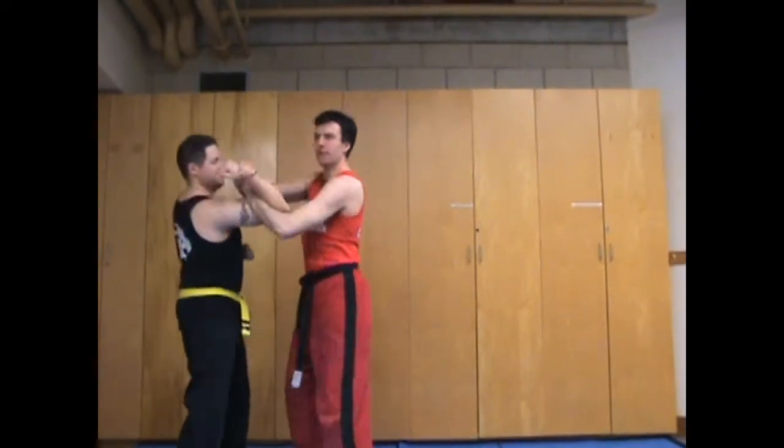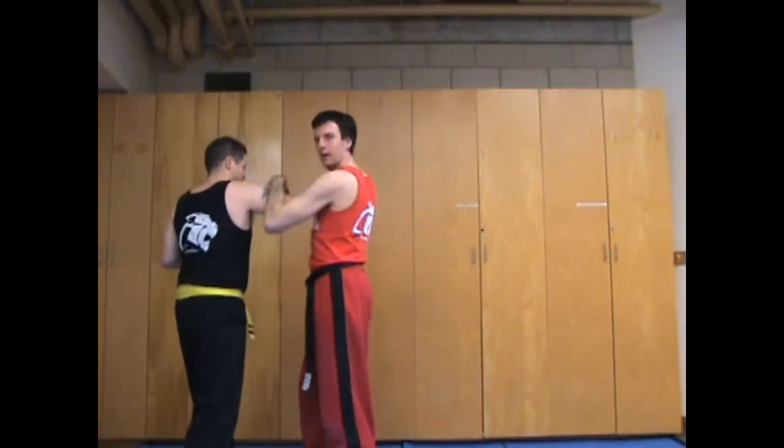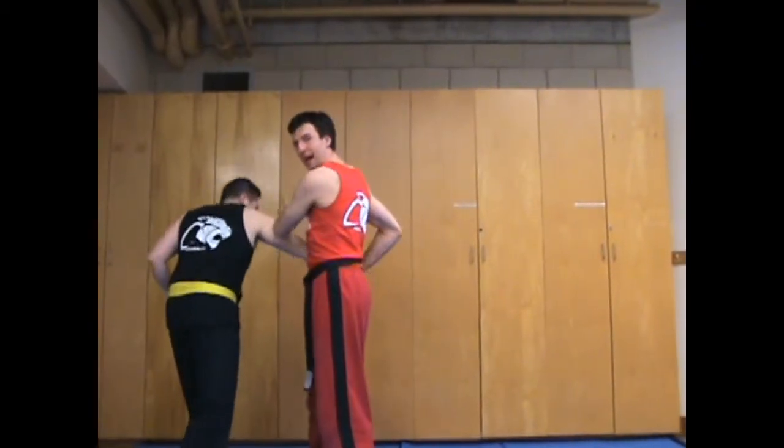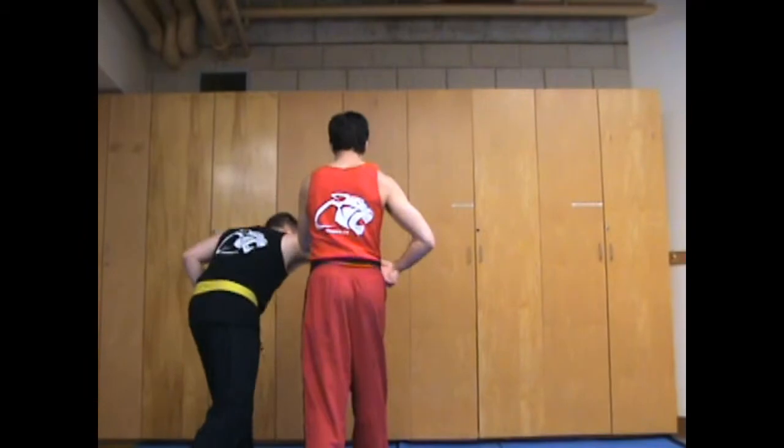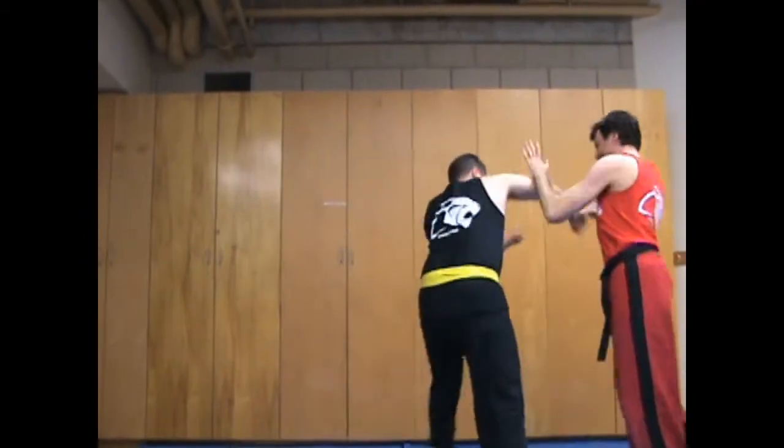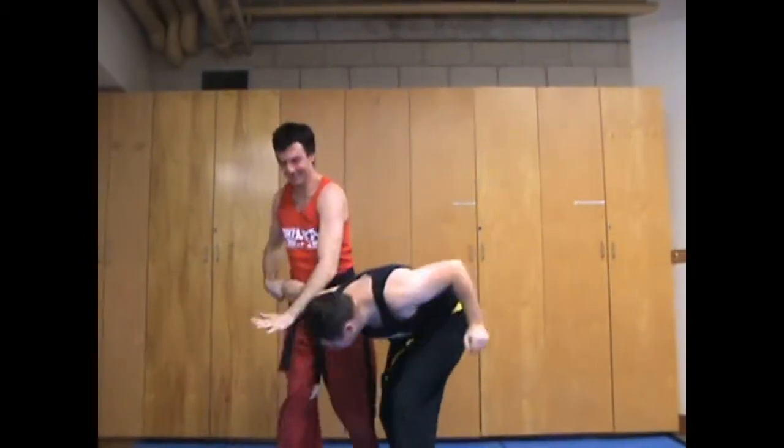All I'm doing is I'm not resisting — I'm letting him go where he wants to go. Once you get that far along, what you can do is actually be a lot more argumentative with your partner. Kind of do this type of thing and just see where you end up. So you can have an understanding of it where they just kind of flow from one to the next. Just try and stick to those two blocks for now so that you don't get too bombarded with a lot of information. But when you understand this as a concept, it really does apply to a lot of cool things. So practice that a lot.